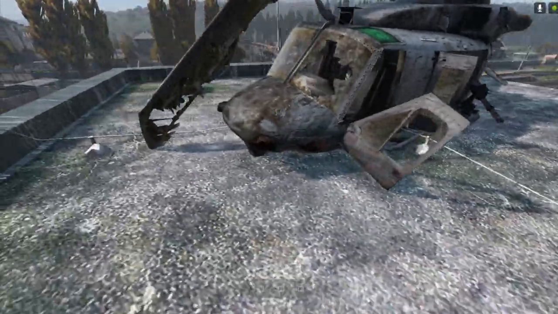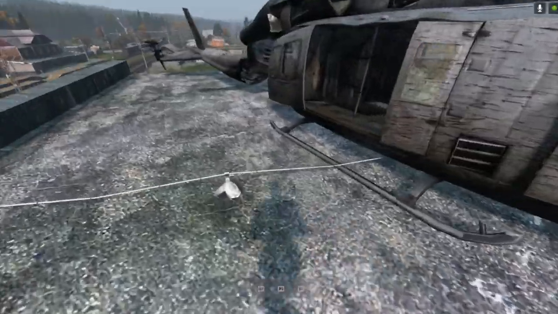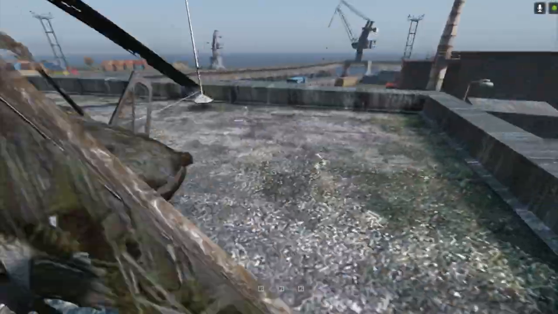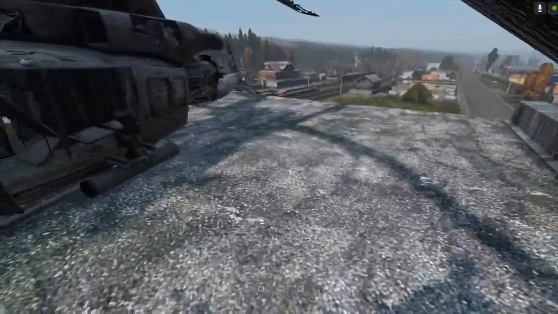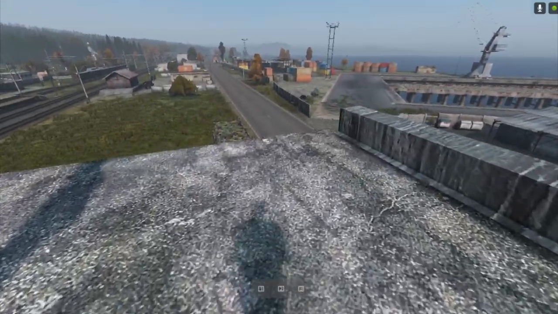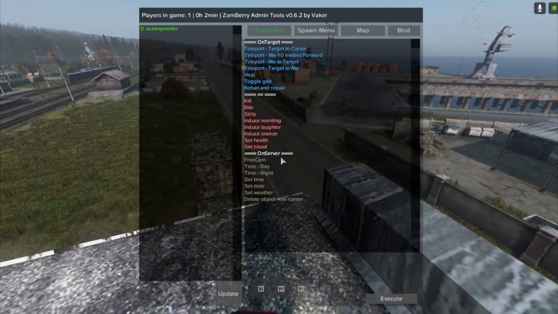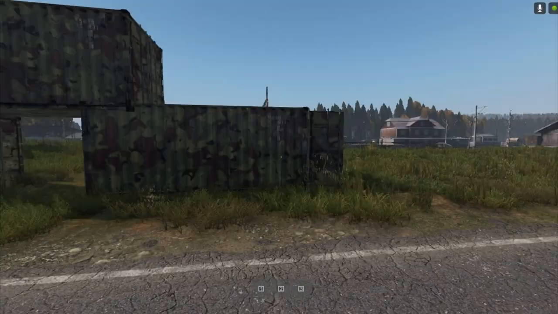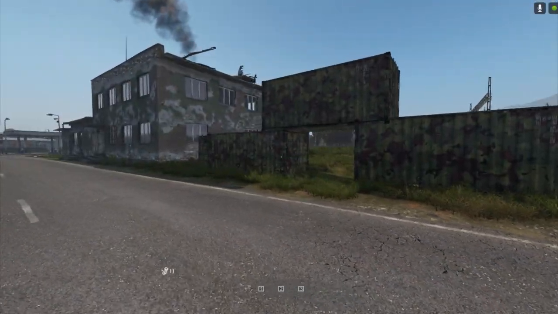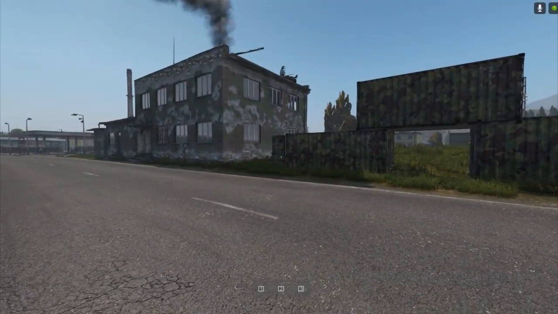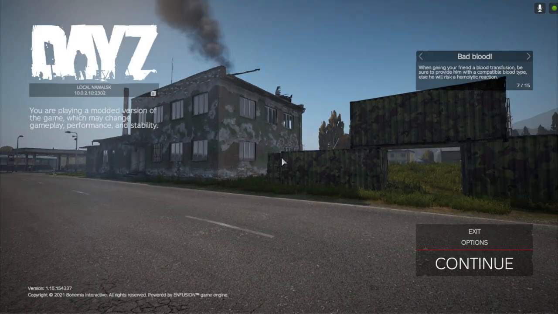So there's the helicopter on the roof. Which is pretty cool, isn't it? Is it a bit too much? I don't know. But what we'll do, let's put our character down there. Okay, so he'll be ready for when we do this. So that's good, so we know that's working. We know they're spawning in. So let's quit out of that.